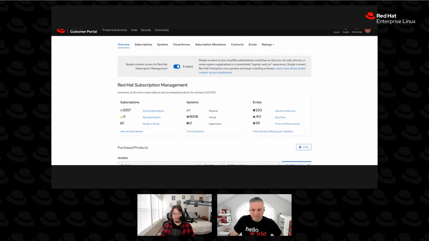So back up to the top, the other couple of panes have loaded. So we've kind of dug into the subscriptions parts. There's also a systems section that tells you how many physical systems, how many virtual systems, and how many hypervisors you have registered. So there's different SKUs that tie to those different versions of RHEL, but that just gives you a quick breakdown of how many systems do I actually have registered.